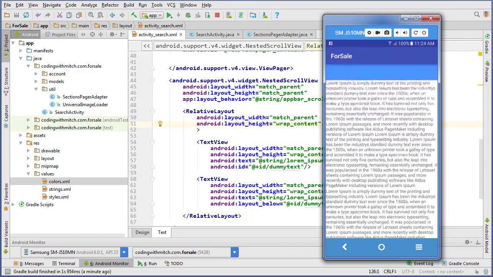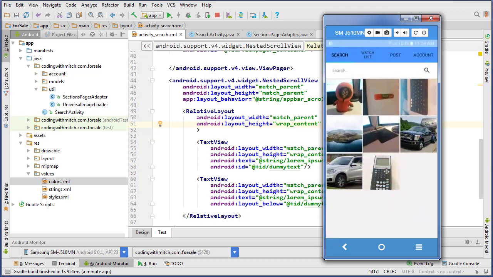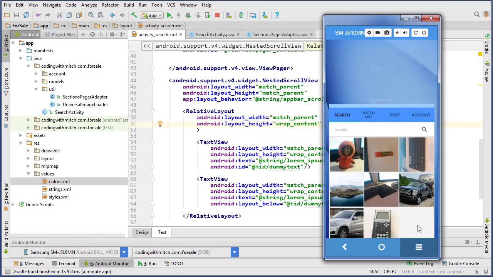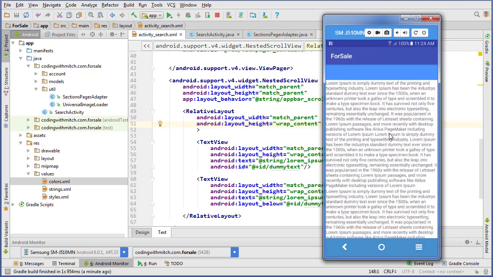It doesn't appear to be a collapsing toolbar because we don't have that search bar sitting right here, so it doesn't look like it, but it is actually working the way it's supposed to, because if we look at the test app, that search bar gets anchored as you scroll up, but it just doesn't appear to be what's happening here because we don't have that search bar, but it is working the way it's supposed to.